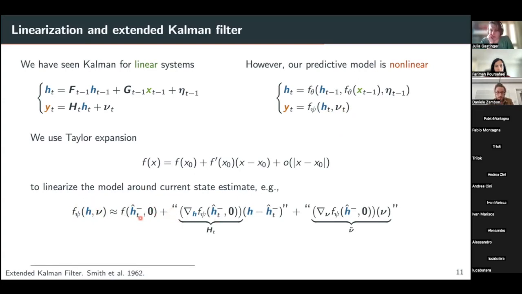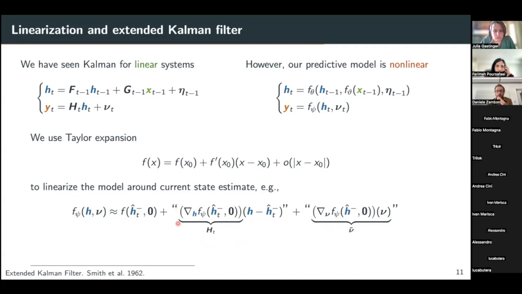Then we need to take the derivative with respect to the first variable of this function, and then the derivative with respect to the second argument of the function. And then we have this displacement here, that gives us our linear approximation.